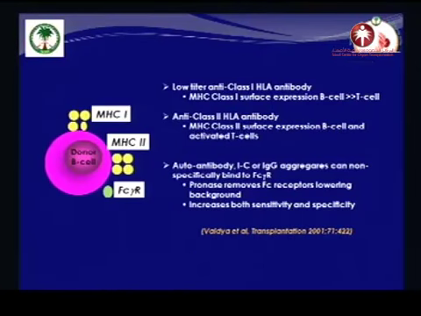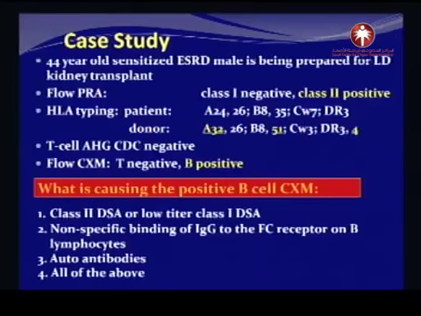Now, Abdel Nasser, let me ask you again, target you in the audience, sorry. So what will be the next step to clarify these issues? What will you do to see if that positive B-cell cross-match is due to class 1, class 2? Now let me go back to the case and show you the patient one more time. So all of the options could be correct. So now we want to shed light on what's actually causing the positive B-cell cross-match. I already showed you that she's sensitized to class 2. I showed you the mismatches. And she is B-cell positive. What would you request from your HLA laboratory to clarify that issue?